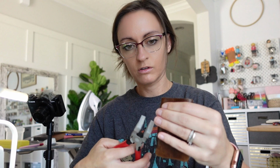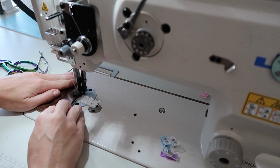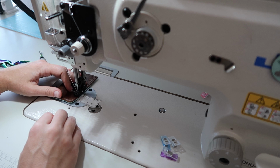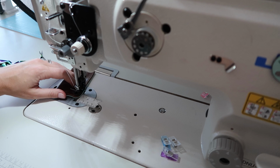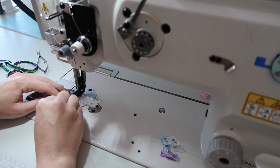All right, so now let's try top stitching this, which we should be good, I hope. Good top stitching.